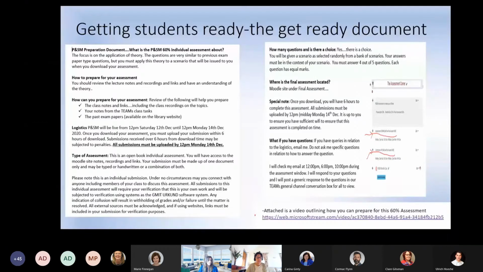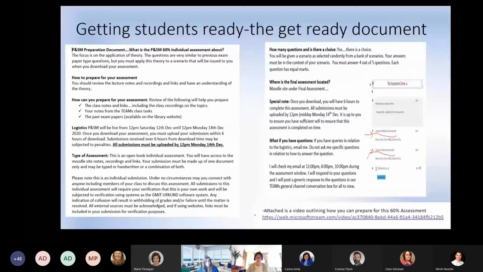The logistics was open for 2 days, from the middle of Saturday to the middle of Monday, covered all shift patterns and schedules, home schedules, etc. Remember, these are working adults. The type of assessment is open book. So I just let them know they can access their notes, they can access everything, but they do need to reference. I need to know where they were. I need links so I can verify.